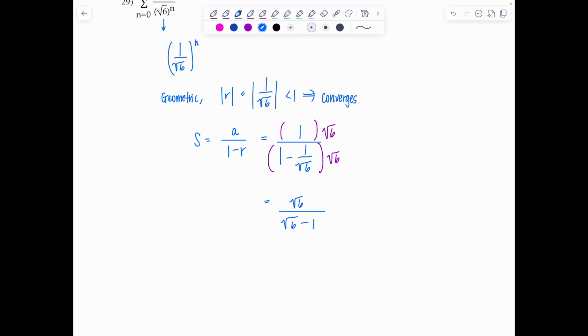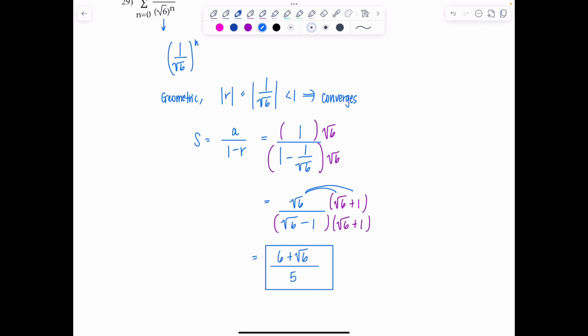And if we go ahead, let's multiply by the conjugate of the denominator and try to rationalize. It will clean up quite a bit, I know. This is not always fun, but it must be done. So if I distribute this through, this is going to be 6 plus rad 6 over, since I have conjugate pairs in the denominator, 6 minus 1, which is 5. Voila. That's a nice final answer right there. We can box it with pride.